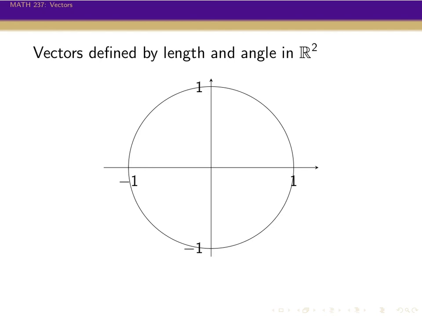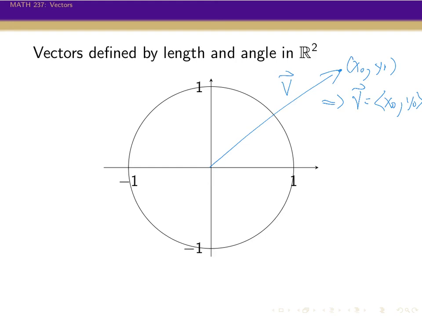So we've been talking about vectors having magnitude and direction. Really, we've been focusing in on breaking them down into x components and y components, but that's not the only way to think about them. In fact, in physics, they use vectors a lot, and often they might be thinking about things in terms of length and angle. And so if I have some vector v, the way that we've been thinking about it so far is if it's pointing to the point x naught, y naught, then we talk about v as having components x naught and y naught.